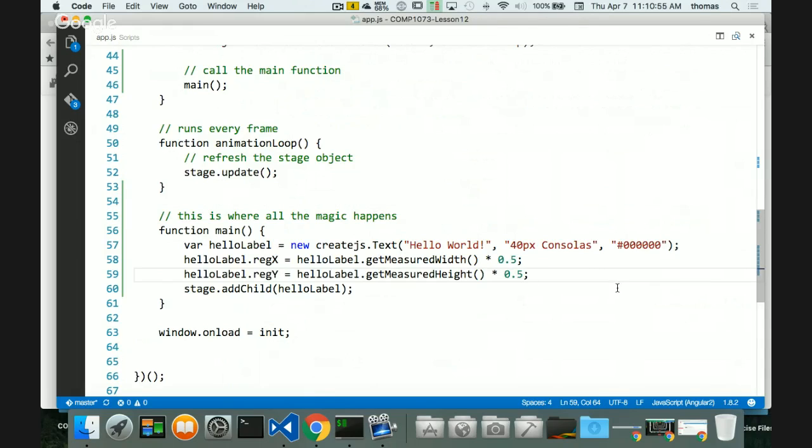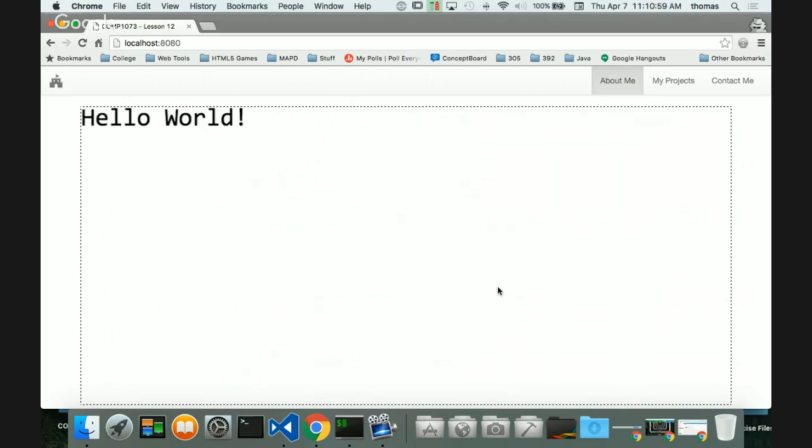And now what I'm doing is, I'll leave it like this. I'm not going to move it around yet. I want you to see what the effect is. So here's where it was originally. Where do you think it's going to be now when I move the registration point to the middle? So this part is going to be up here. Watch. Right? Because I've changed the pivot point from the top left corner of my text object to the middle of my text object, approximately. And that's the middle now.